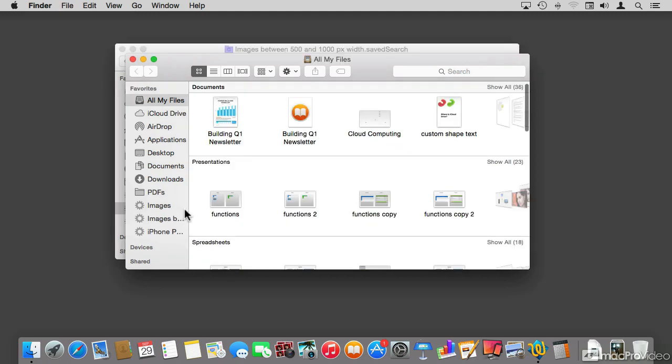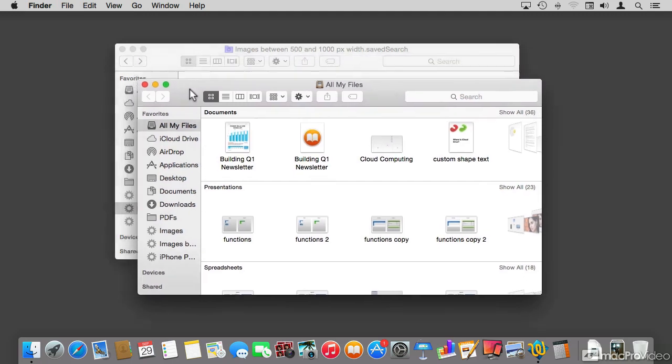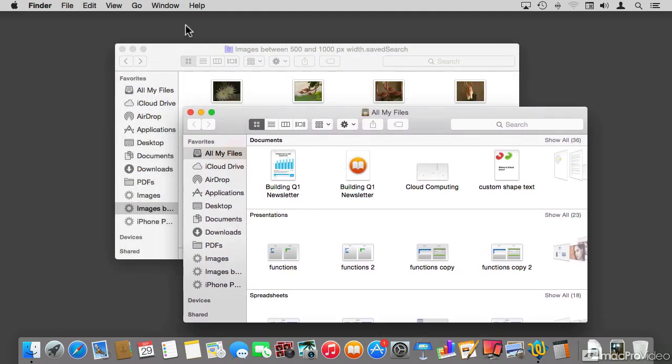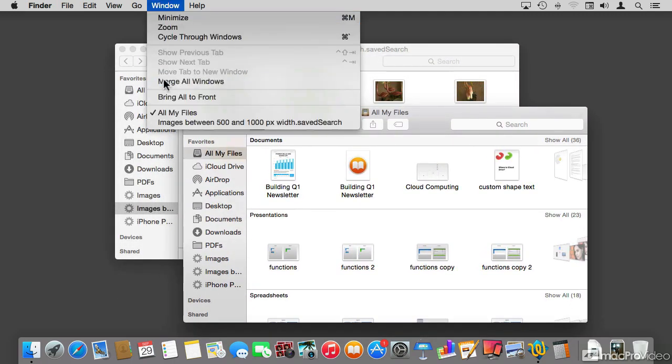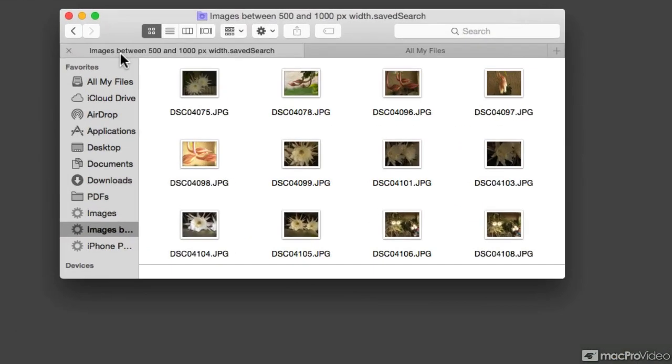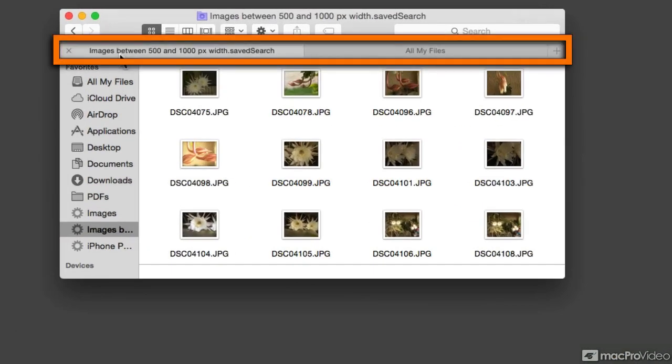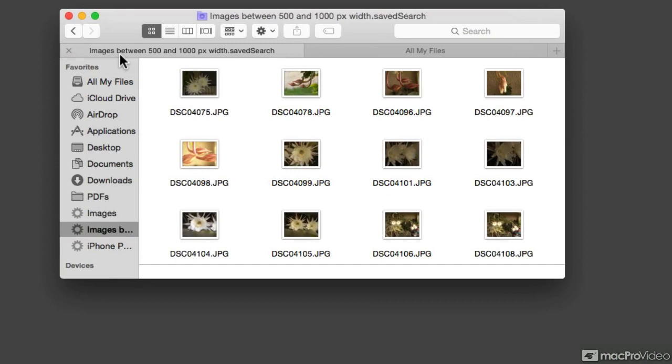A lot of files, and having them organized in different folders, for example, means that oftentimes you end up having a lot of different Finder windows open. Because of this, we're going to be discussing Finder tabs, where you're able to take what would be multiple windows and organize them into a single window divided by tabs.